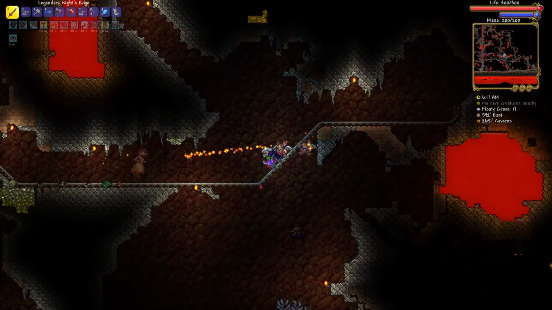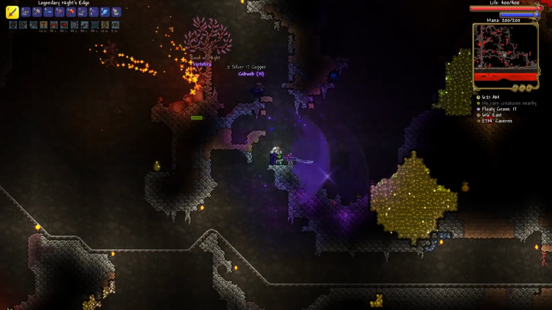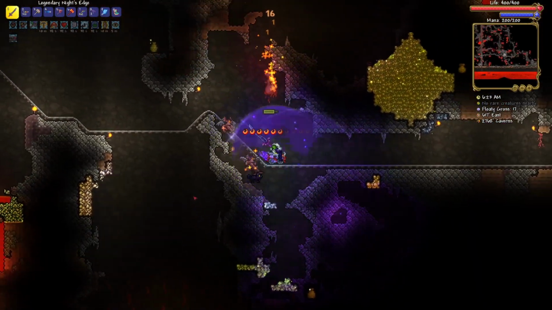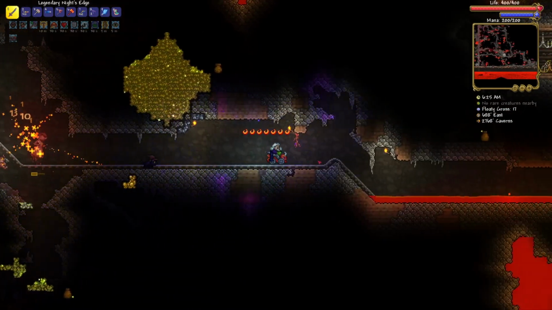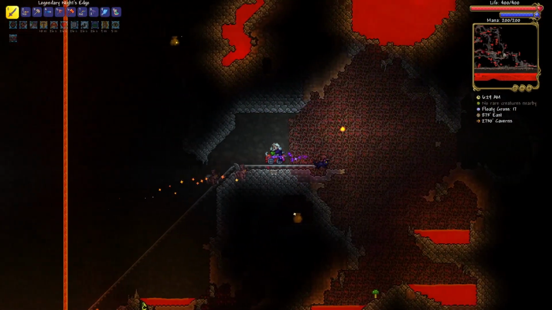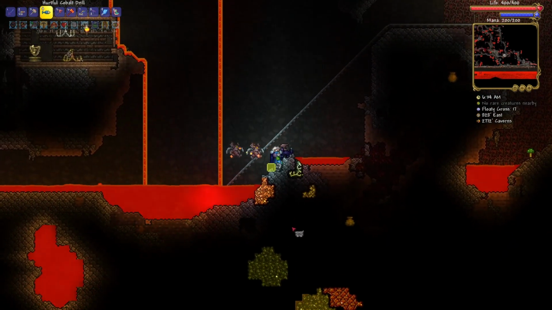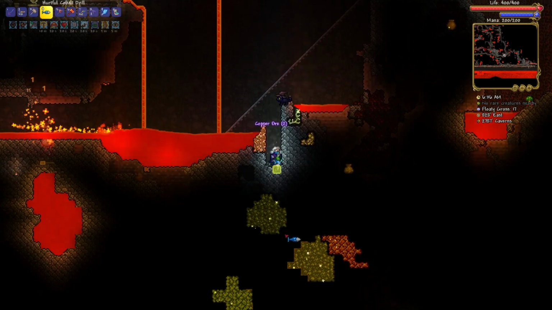Of course, there's just not stuff around. I have so many potions that it's easy just to pop another one. The good news is I'm seeing a lot of the titanium and stuff like that, which is going to make finding that a lot easier. There's some palladium down there.